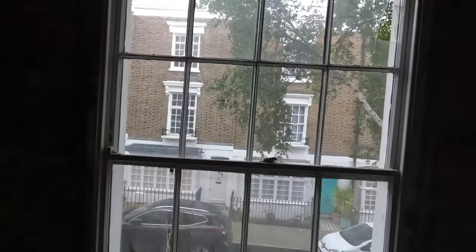Into the guest's bedroom. So you can see all the brickwork has been stripped back and exposed. Few bits of damage underneath there. All the windows will be replaced with triple glazed sash for this conservation area. So you can see here some damage, literally just falling out.